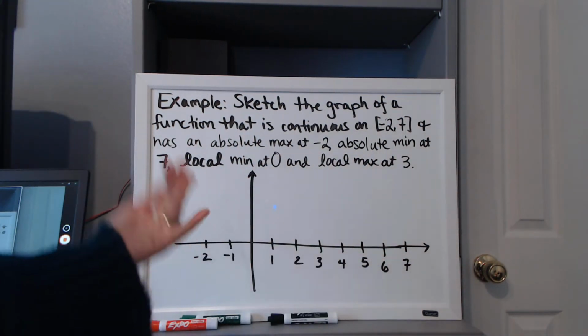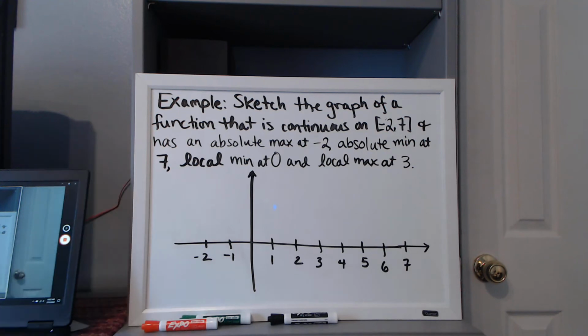They do not determine the y values. We get to pick that because we have no other information given. So I'm just going to draw. Your graph might look a little different, but it should be a similar sort of shape.